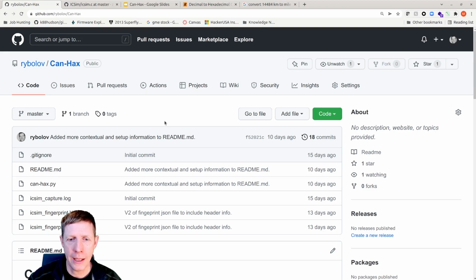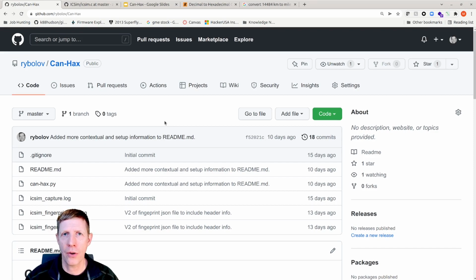Number 1 is if you feed it a capture, so if you feed it a candump capture, it will go through and identify all of the CAN IDs that were used during that period of time that we were capturing. And it will figure out the length of the payload per ID, and then which characters in that payload were actually used in that sample of traffic.